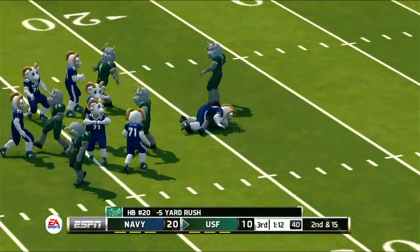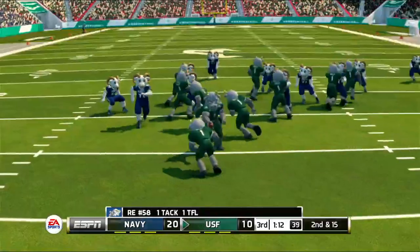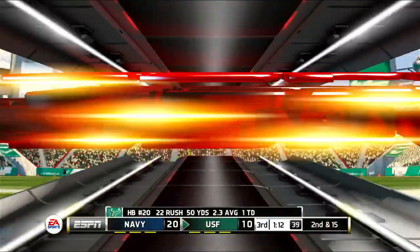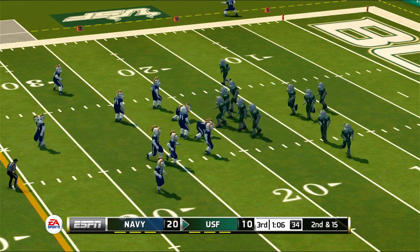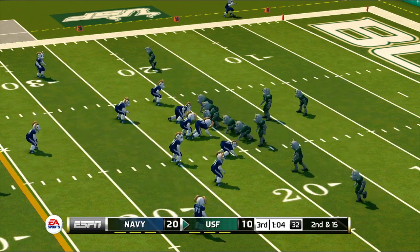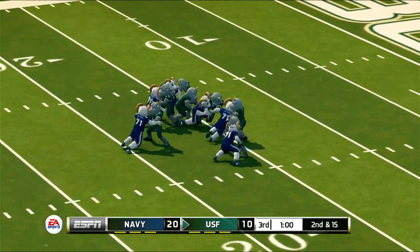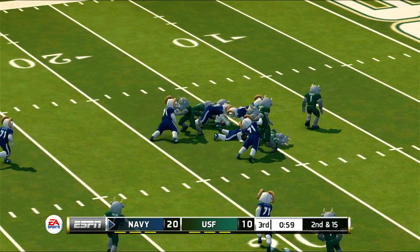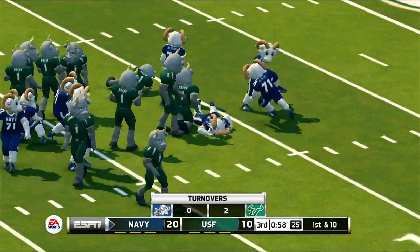On the counter, hit behind the line. Ouch. Pretty big loss on the play. I think they might want to reassess the strategy here. Perhaps run a screen. Maybe hit the tight end on a short pattern. This D-line is just a bit much to handle at this moment. Second and long. Ball on the 20. It's a fumble. Picked up by the defense. And he's taken down at the 12-yard line.